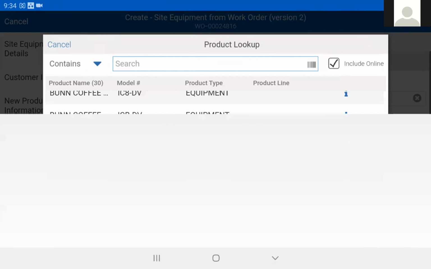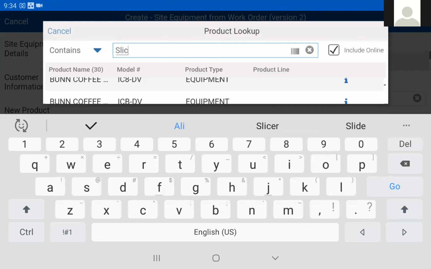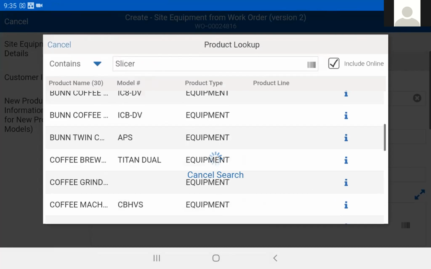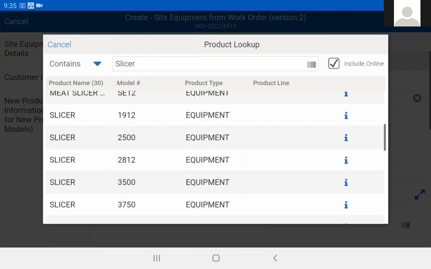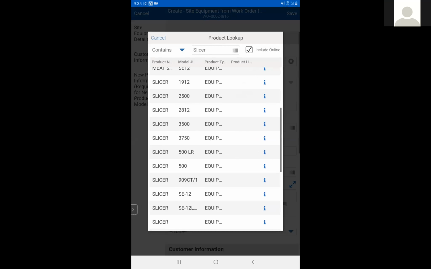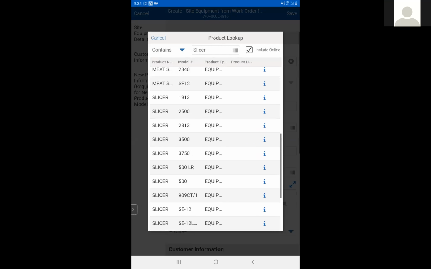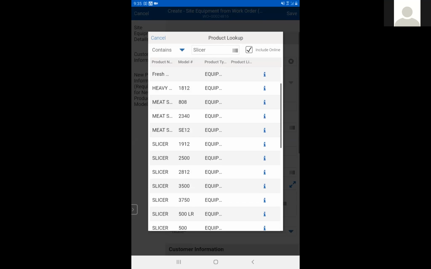You legit type in slicer, or whatever you're looking for that's not in this list, and you're like, why is it not here? You can see, as long as you have that checkbox include online, look at all these slicers. It didn't show that one before.